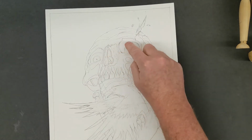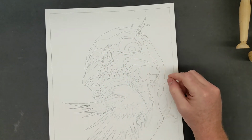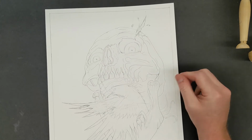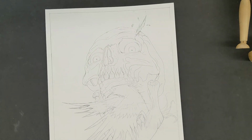You can see a couple X's. Those are definitely areas I'm going to do pure black ink. I haven't decided how I'm going to handle the background just yet with the raven. But you guys can go through that process with me, because just like you, all we have are grand plans, and then we make adjustments as we go, as we get better ideas, or we want to make something a little more complicated. It's only when we try to take the easy route that things get worse, and we don't learn anything.